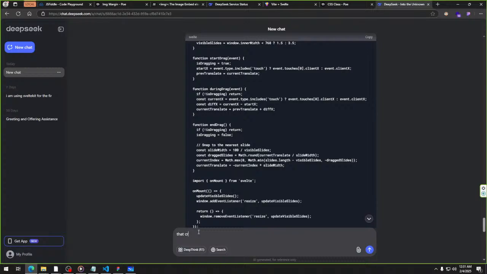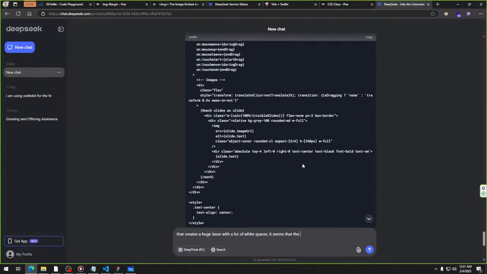That creates a huge issue with a lot of white spaces. It seems that the images tag is wrapped around two div classes.